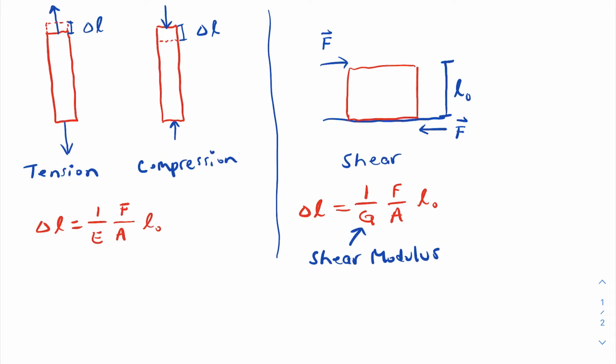When the shear force is applied, this block will actually be distorted into the following shape. The elongation that we're finding is actually perpendicular to the initial length and is just the amount that the top left or right edge of the block shifts horizontally.